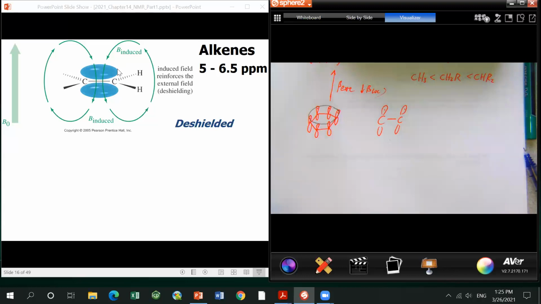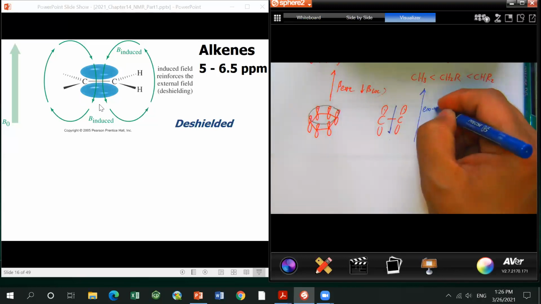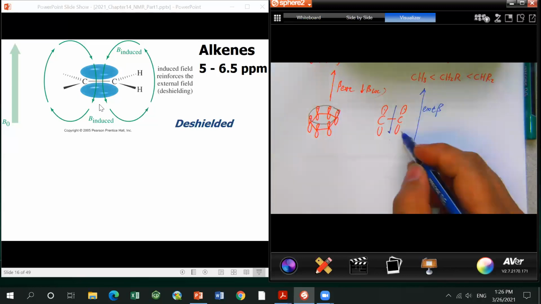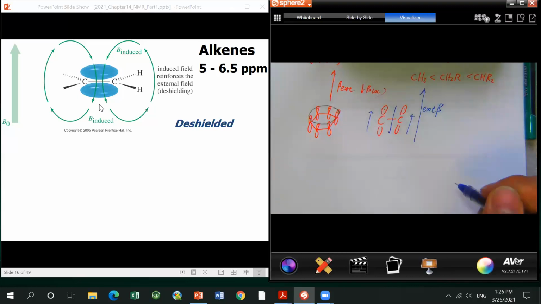Only 2 protons generate a slightly smaller local magnetic field. This local magnetic field, inside the bond, is in the opposite direction from the external magnetic field, but outside it is in the same direction. For the hydrogen on an alkene, the proton is normally on the outside, so it gets an added actual magnetic field from the local magnetic field. That's why it is de-shielded. The alkene chemical shift is about 5 to 6.